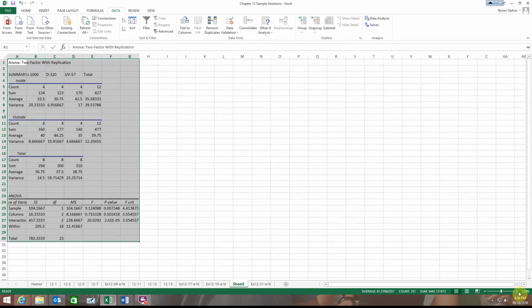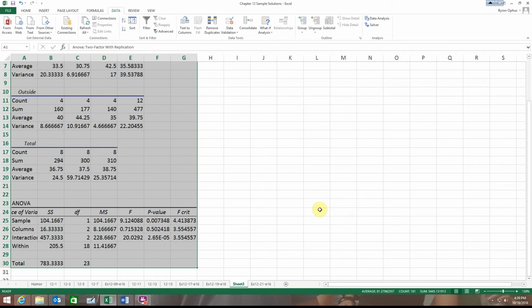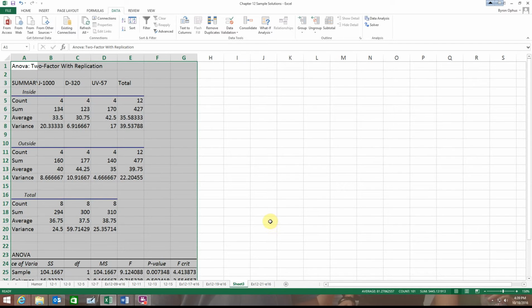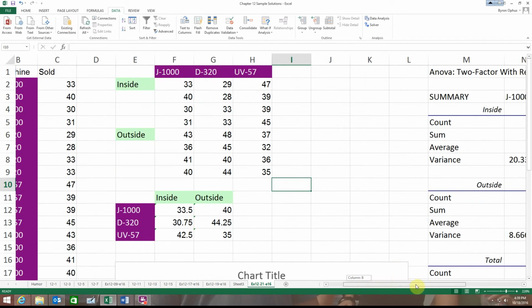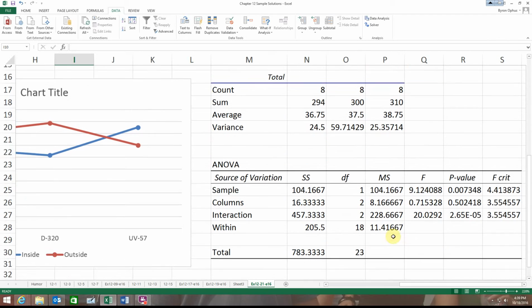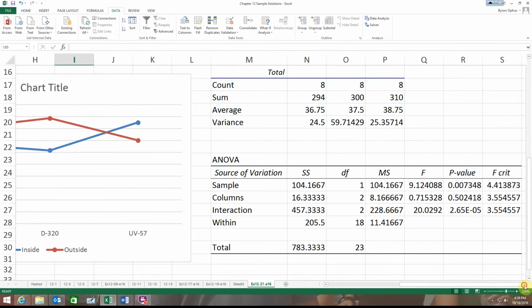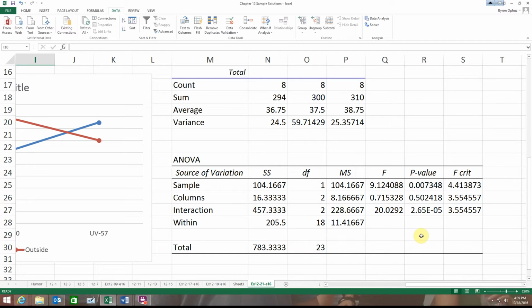I think that compares pretty well. Make sure I got the right information there. I think that that's correct. It's done all the work for me. I love Excel. It does all the work for me. Awesome. So we'll go back and look at this one though, and then we got to answer the questions. Okay, and the book, for some reason, has the same output. Maybe this was before Excel could do this one or something. I don't know, but it says compute an ANOVA with statistical software and use the 0.05 level to test position, machine, and interaction effects on sales, and report the statistical results.